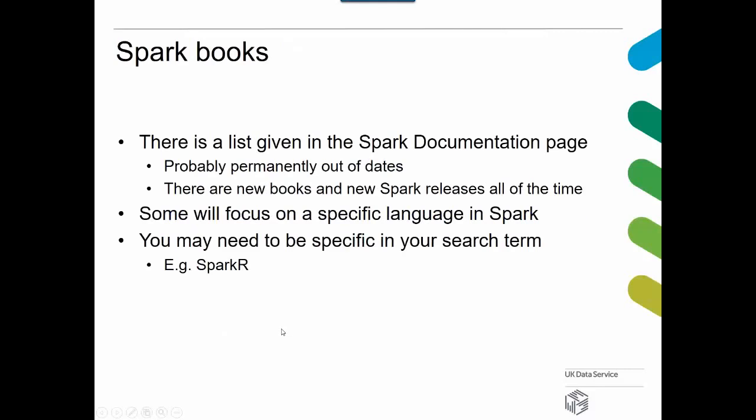I mentioned the Spark books, and there was a little list of them in that documentation section, but you need to be aware that because Spark is so fast moving, some of these can be very out of date. They may be lacking the latest information. The core stuff will be the same, but for example, it's very hard to find a book based on SparkR, so you may have to go to the website at Apache and look things up from there. And certainly if you are going to do a search for information, it's always a good idea to specify the language that you might want to find examples in.